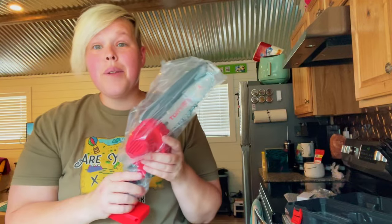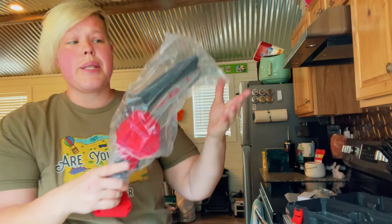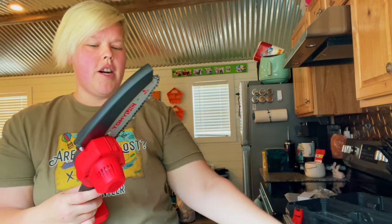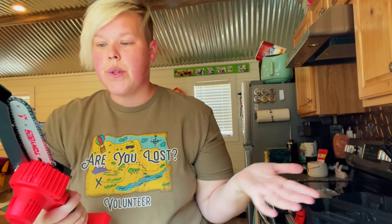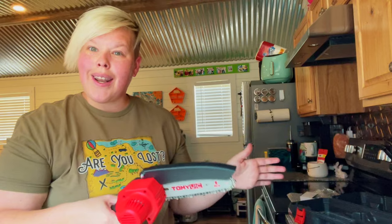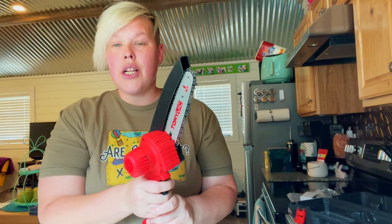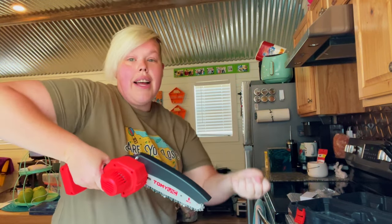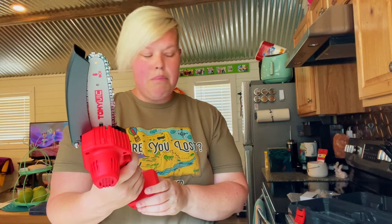In the meantime, I'm gonna go ahead and pull the saw out, and everything's wrapped in plastic because it's brand new. So that's actually quite smart. This is a much more attainable size for me to actually use. This seems as though it would be more like the hatchet. And again, hatchet motion, but with this, it would be easier for me to use for things because it's not so big that I need to hold it like most chainsaws where you have to really get into it or it takes up a lot of room. So this is a definite plus for me.